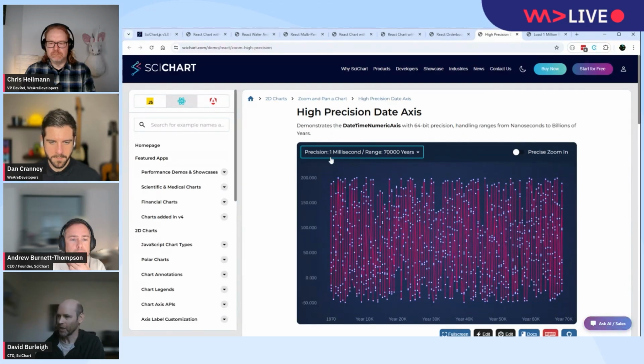If you have 1 millisecond precision in a standard Unix date time, you get about 70,000 years worth of data. So I've got 1970 here up to 70,000, and I can programmatically zoom in here, and we're down to sub-millisecond precision.